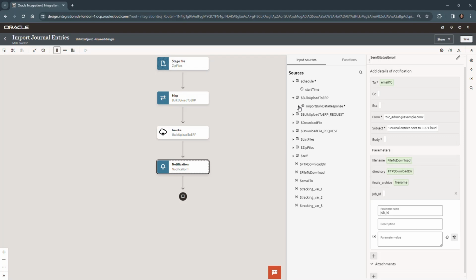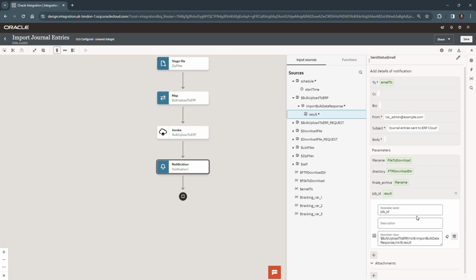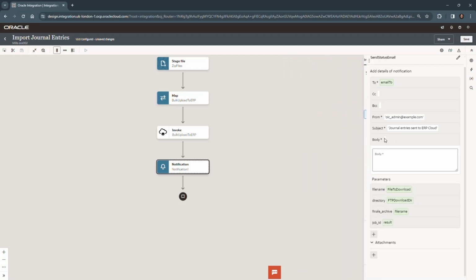That particular response, when I expand it, has this little number result. So we're going to put that as the parameter for the job ID. With all of that done, let me pull up the body. We should now be able to use any or all four of those parameters in our body.